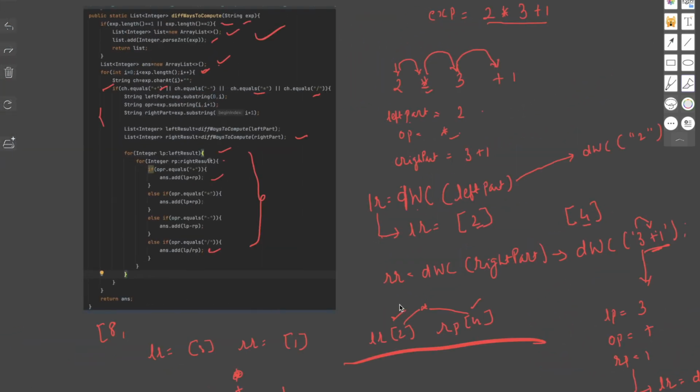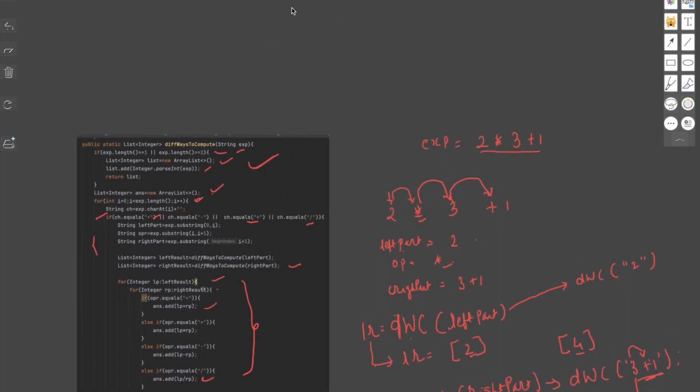shall I erase this? Let me write it up. Okay, fine. So now what is going to happen is we came inside and encountered plus as an operator. So the left part will be 2 into 3, the operator which divided is plus, and the right part will be 1.